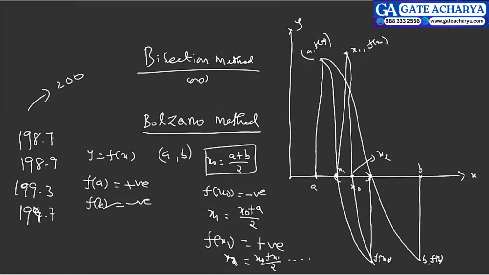Before that, the meaning of convergence. Here it is bisection. So every time we divide the interval by 2. When you find the first value, we divide by 2. For the next value, again we divide by 2. Every time you find a new value, divide by 2. The first time is 2, the second time is also 2, so in total 2 square. The third time we again divide the interval by 2, that is 2 cube, and so on. Up to some n cases, we divide the interval by 2 power n.